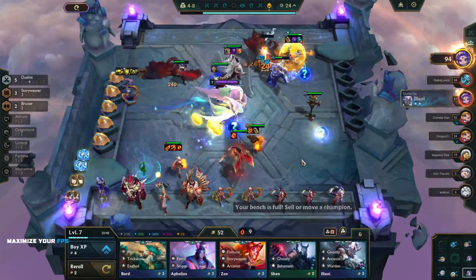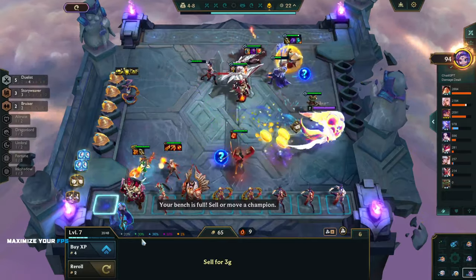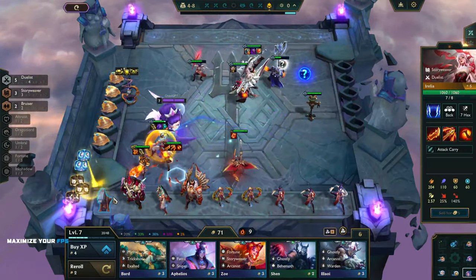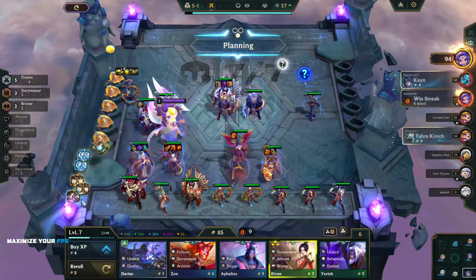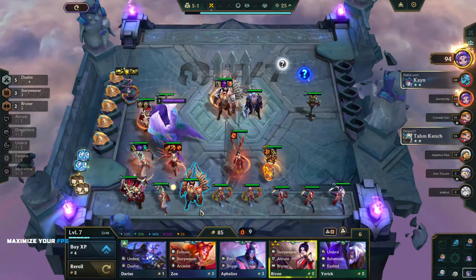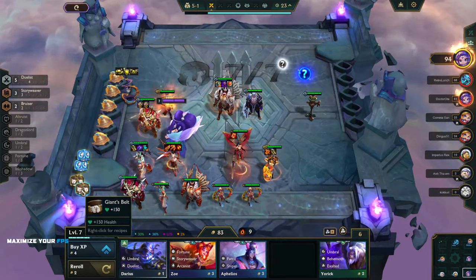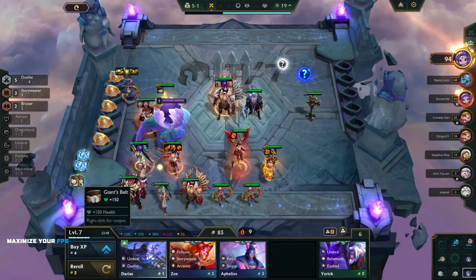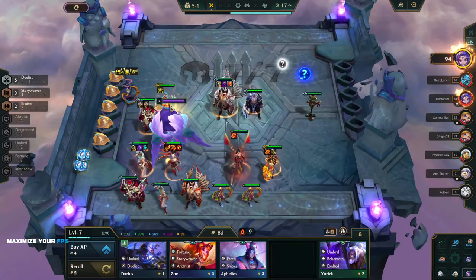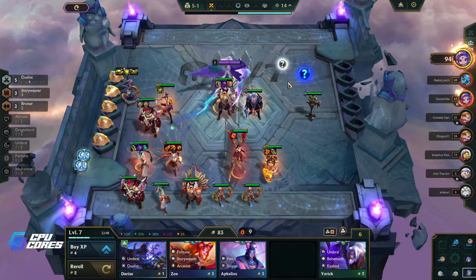Why do we have a gold sitting here? What is that? Bench is full, I know. Okay, this is going to be the... okay, we have another Titans. That's good. We have our 3-star Riven. That's good. I can actually just give her this and bump up her stats a little bit.